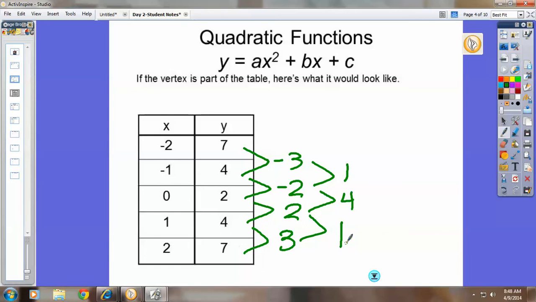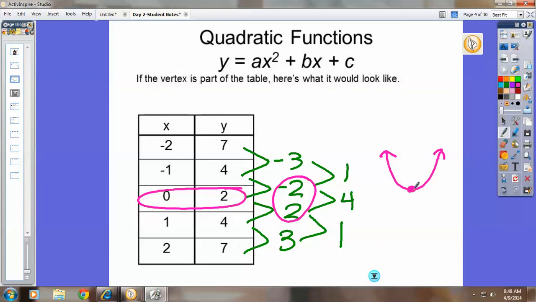We didn't do anything wrong with our algebra to get the 4. That 4 is the result of these two numbers. Do you see that these are opposite numbers? We have negative 2 and positive 2. That would tell me that this right here is the vertex of the parabola. Do you know what I mean by vertex?